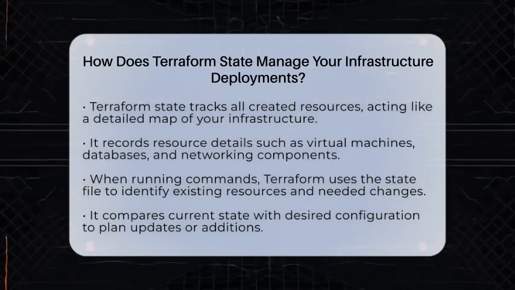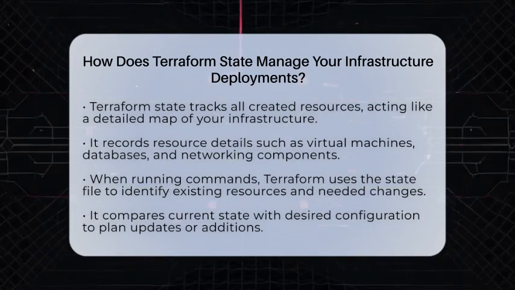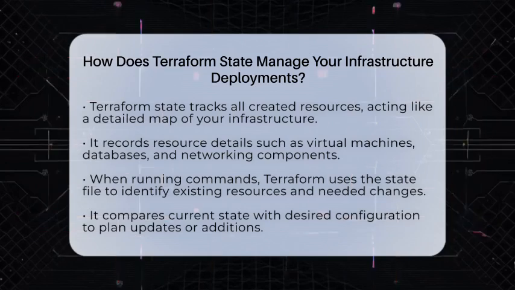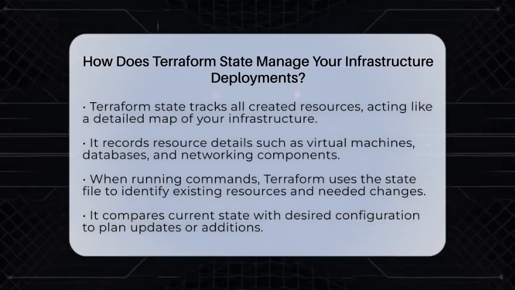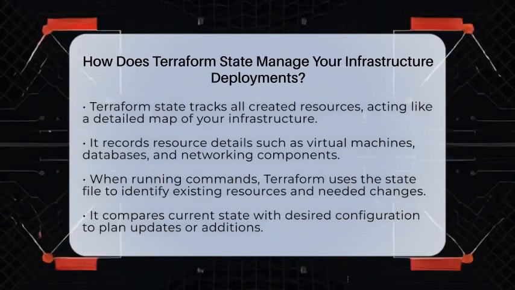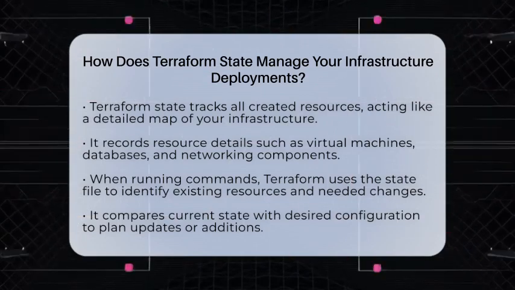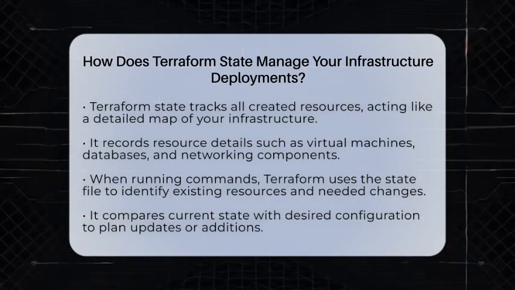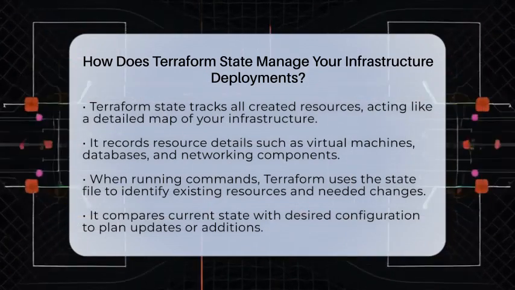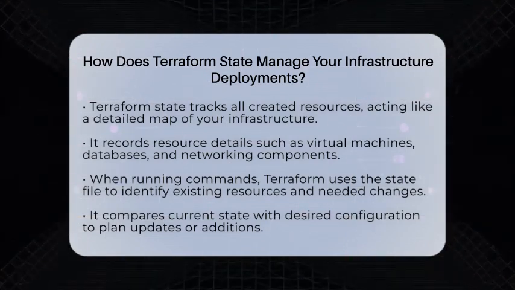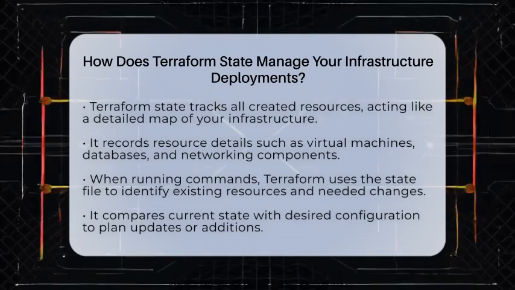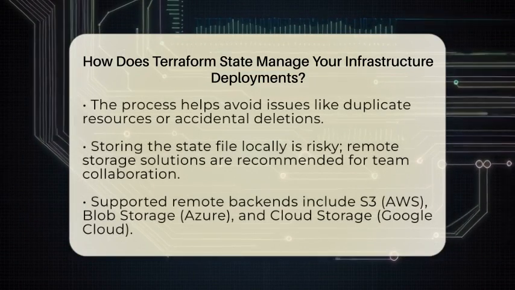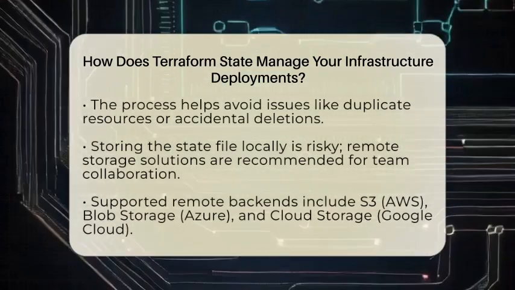This file acts like a detailed map, showing Terraform what's already in place and how everything fits together. When you run Terraform commands, it reads this state file to understand what resources exist and what needs to change. If you want to add a new server or update a database, Terraform compares your current state with your desired configuration. It then figures out the exact steps to make those changes happen smoothly. This process helps prevent mistakes like creating duplicate resources or accidentally deleting important ones.